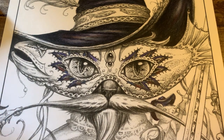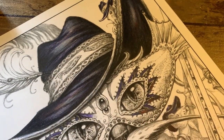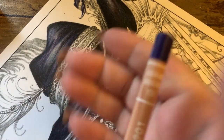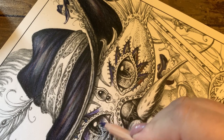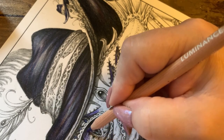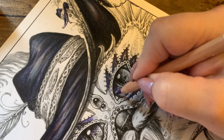Okay, so we have blue hats on everybody. And let's see, we have little things coming down here. We've got the blue on the eyes, just to pop them up a little bit. While we're here at the eyes, I'm going to throw in the same color just at the top. So we're going to start in with the blue Nimes, right in where he's got the shadow. I'm going to pull some of that down, very lightly on that portion. We want that a little lighter. Okay, both eyes.